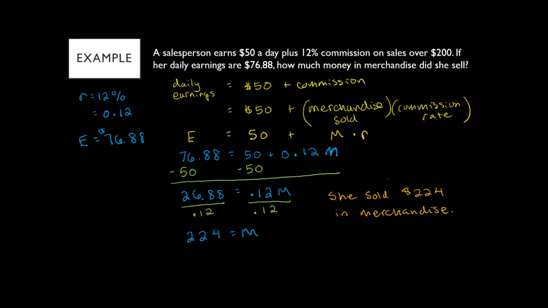Professor, did you say multiplying the 26.88 times 0.12? We're dividing it by 0.12. Okay. Yeah, so because the 0.12 is multiplied by M on the right, to undo it, we divide. And so we have to divide both sides. And when I write it the way that I do with the line and then I'm putting the number underneath, that's indicating division because fractions mean division. So I write it as a fraction, and that says you're dividing these things.